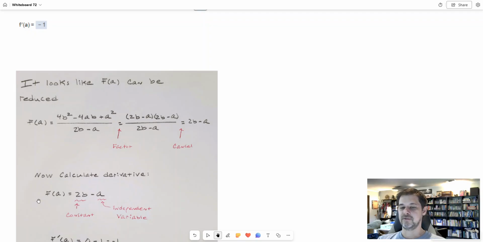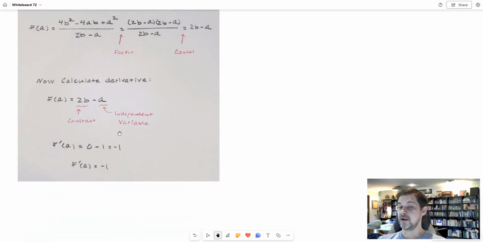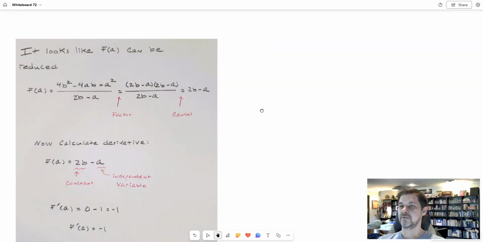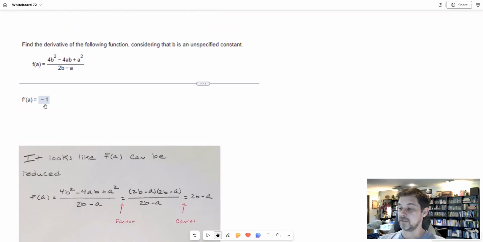So I'm just going to find the derivative of f of a equals 2b minus a. Now I was told that b was a constant and that a was the independent variable in the function, so it's pretty easy to do. The derivative of 2b, since both b and 2b are constants, this term is just a constant, is 0. The derivative of any constant term is 0. I could carry down that subtraction, and then the derivative of a is just 1. So it's 0 minus 1, or just negative 1, and that makes the derivative just be negative 1. The derivative's constant. There's not some formula to calculate the derivative. It's just negative 1 no matter what.